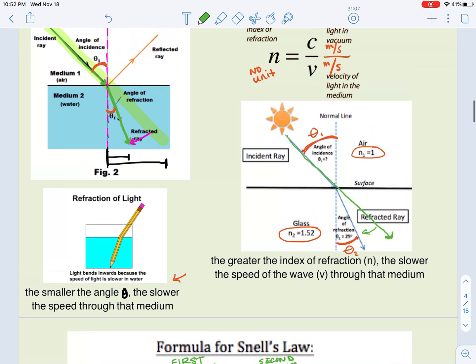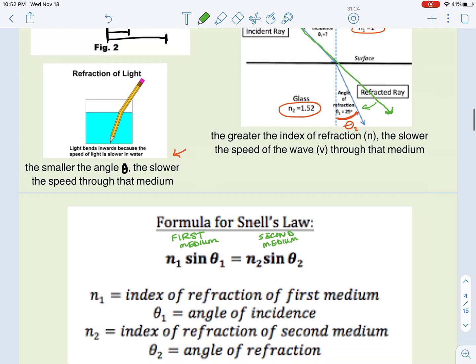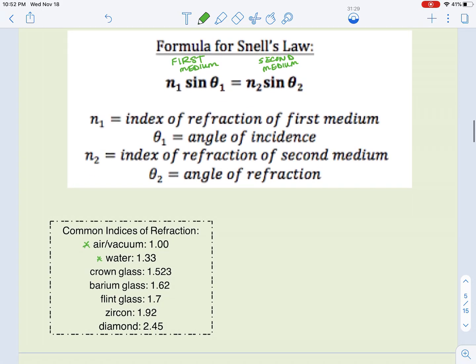Later, I will do a couple of practice problems so that we understand how to actually plug numbers in and manipulate this equation to do some calculations. But for right now, I just want you to understand that we are simply creating a relationship showing how our light is moving through the first substance and how that relates to the light moving through the second substance.